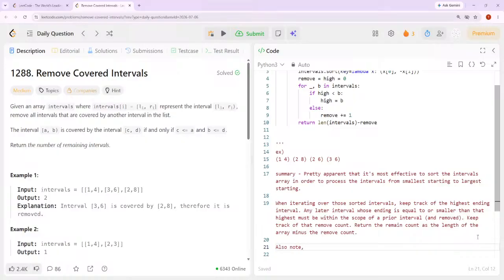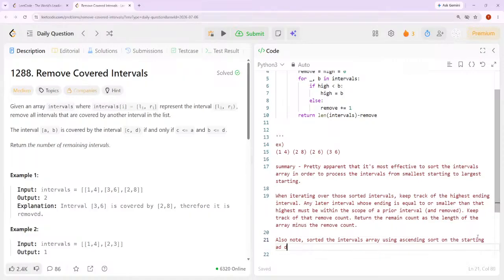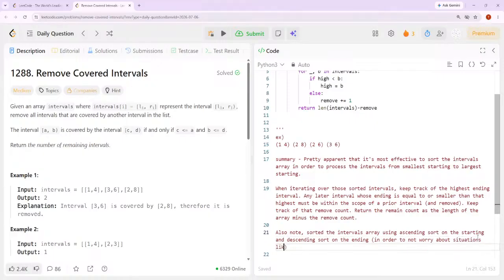Also note, we sorted the intervals array using ascending sort on the starting and descending sort on the ending, in order to not worry about situations like, let's say, [2, 8] and then [2, 6].